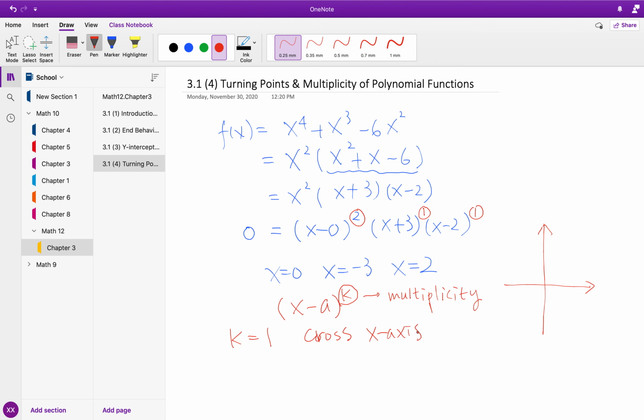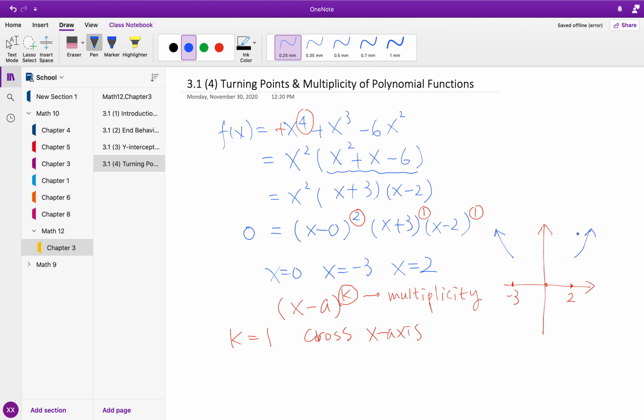Now why? Take a look at how we can imagine this graph. We have negative 3, 0, and positive 2 as our zeros or roots, or x-intercepts, no matter what you want to call them. So there are 3 points here. Also, the degree of our polynomial is 4, which is an even number, and the leading coefficient is positive. So from our end behavior, we definitely know the graph goes up on both ends.